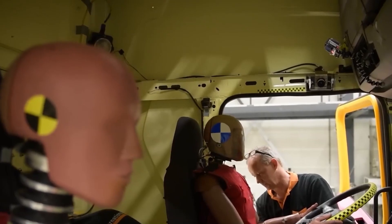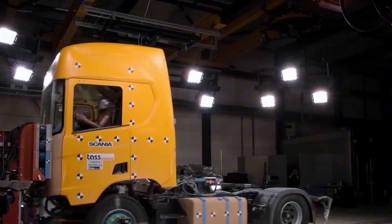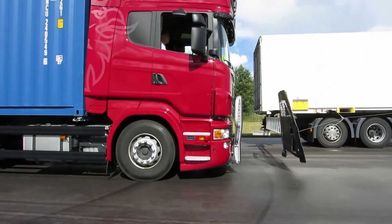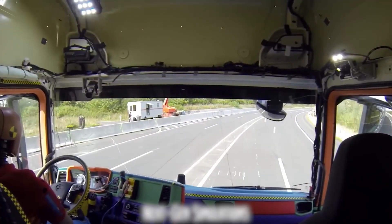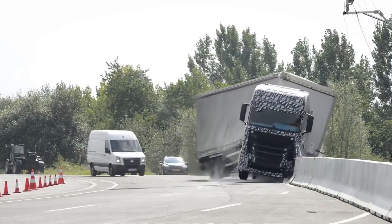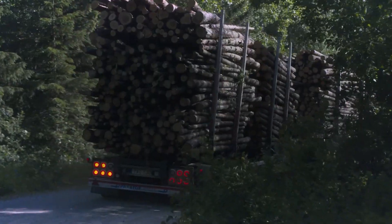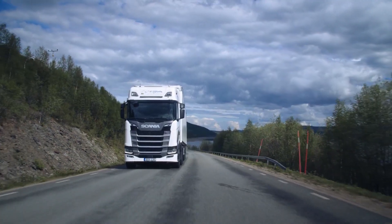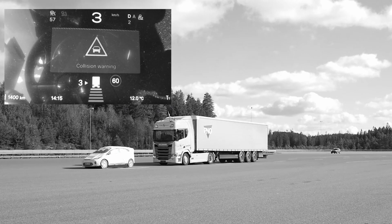And Scania isn't stopping here. The future of crash testing is about prevention, not just survival. This has brought about the development of cutting-edge technologies such as autonomous emergency braking, AI-driven systems that react faster than humans, stronger and lighter materials like ultra-high-strength carbon fiber that could make trucks both lighter and safer, and next-gen simulations where AI-powered testing could run millions of crash scenarios in minutes. As technology evolves, Scania's goal is clear — not just surviving crashes, but preventing them entirely. These technological advancements have placed Scania at the pinnacle of various safety ratings from Euro NCAP and other independent safety organizations. The 2025 Scania G-Series earned a 4-star rating for its superior crash protection and driver assistance systems.